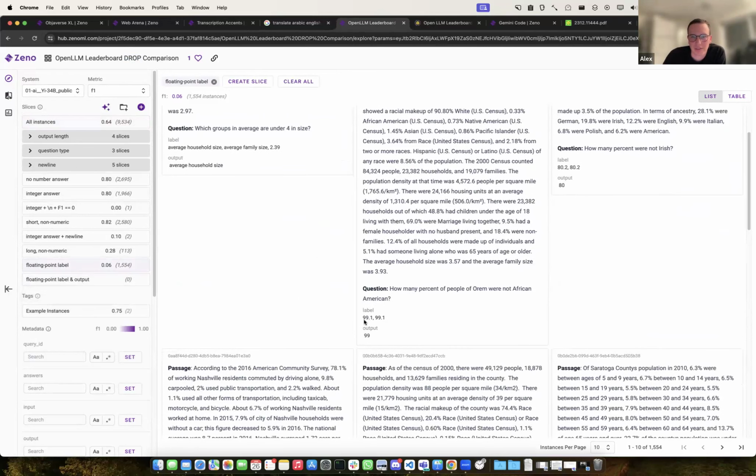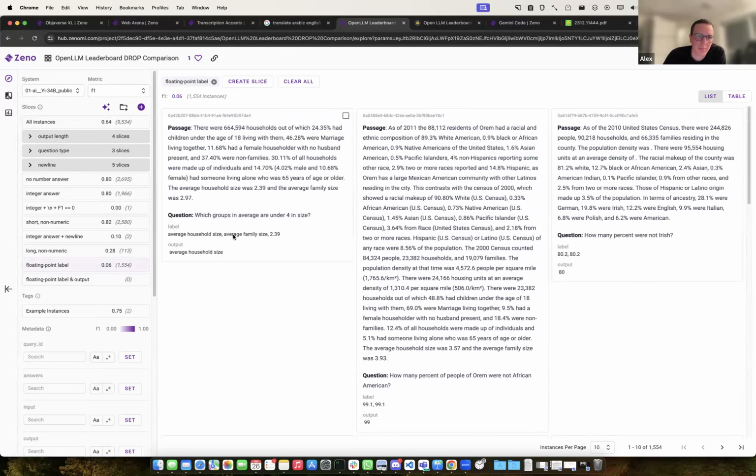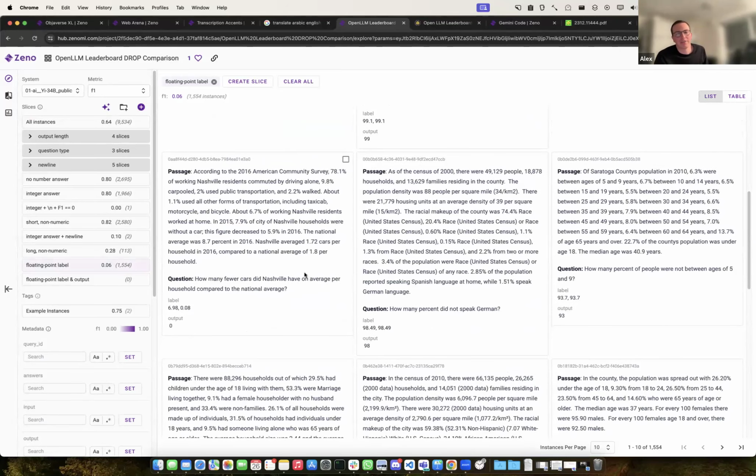If we look at this, for example, the label contains a dot and a comma, but the output is cut after the 99. There's no dot, no comma, and it seems like the output was stopped. Similar for the 80, here's a comma in the middle of the sentence where the rest of the sentence got removed. It turns out after some investigation that the generation was stopped after this token was produced, so the model never could have produced the correct label. And that led to the models performing very inconsistently on this DROP benchmark.